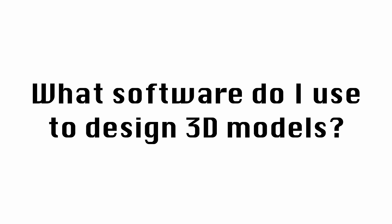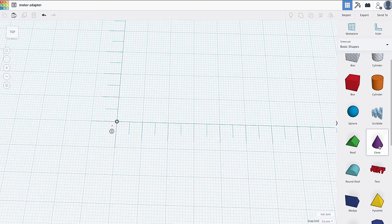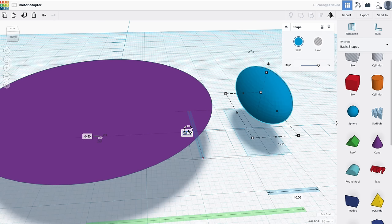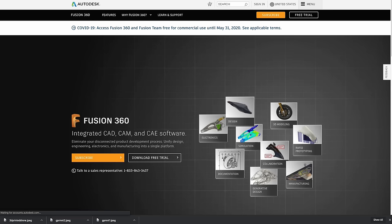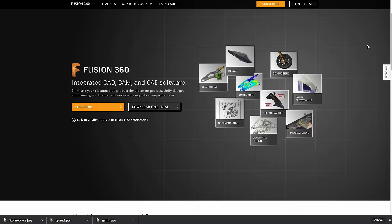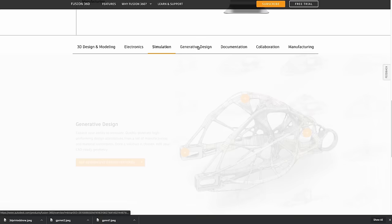What software do you use to design? I'd start with Tinkercad — it's free modeling software that uses basic shapes you can connect and move around. Some people say Tinkercad is only for beginners, and it is designed to be kid-friendly and very intuitive, which is why I like it. Unless you're ready to jump straight into Fusion 360 — which seems to be the go-to CAD software for serious work — but it has a much bigger learning curve. Start with Tinkercad, try some simple designs, and test things out. Both Tinkercad and Fusion 360 are free to download.